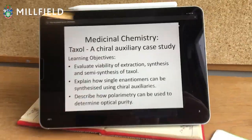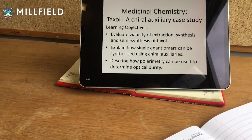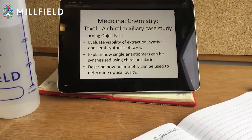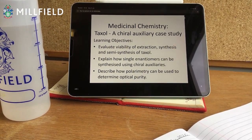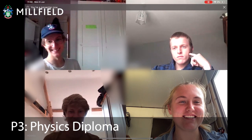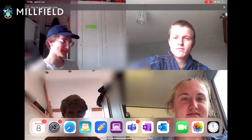This is a bit of a synthesis sort of area. So we've looked at different drugs and their structures and their functions. Antibiotics, chemotherapy. In the depression lesson we saw how the structure of those drugs are able to bind to certain reuptake receptors. We now have a physics lesson and we've broken off into small groups to do questions about pressure volume graphs. The discussion is happening through Microsoft Teams and the questions are under our thermodynamics physics folder in Shobi. So this is what we'll be working on until lunch.